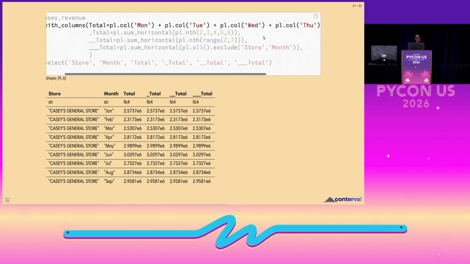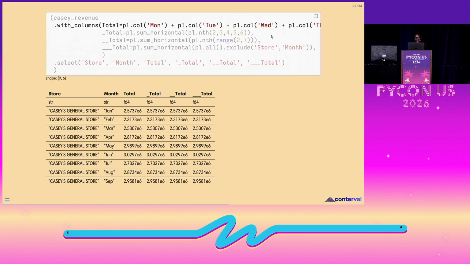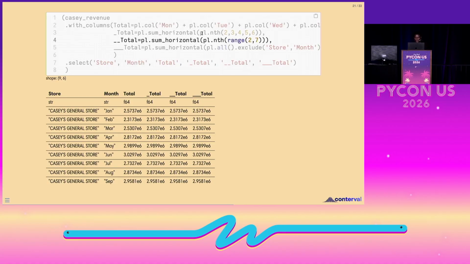The slightly idiomatic way to do it is to use the index selection. So I can say, let me use the polars expression here and say sum horizontal, and then I'm going to pick the columns that I'm interested in summing.